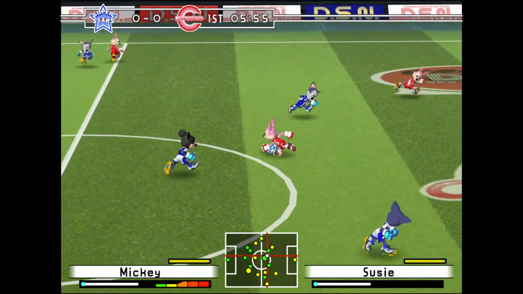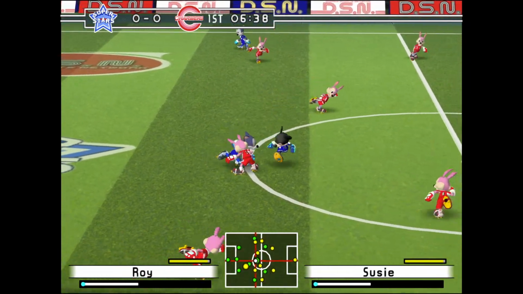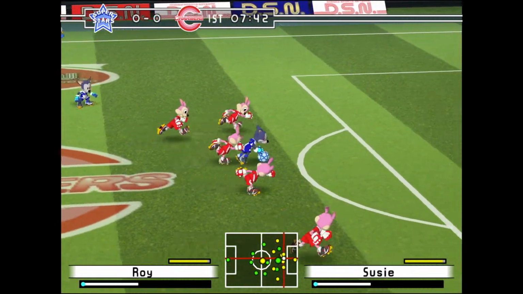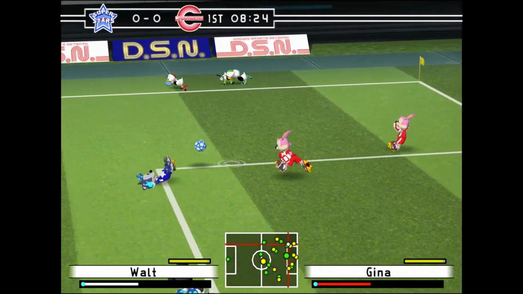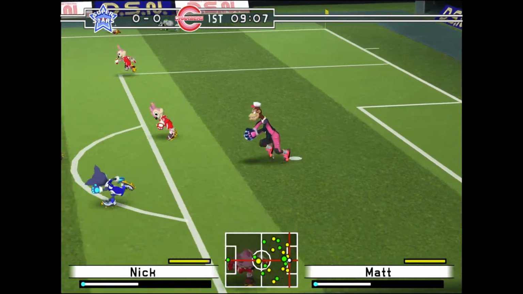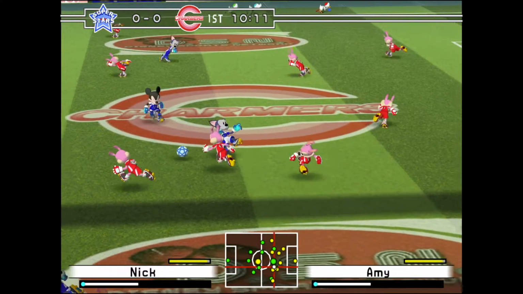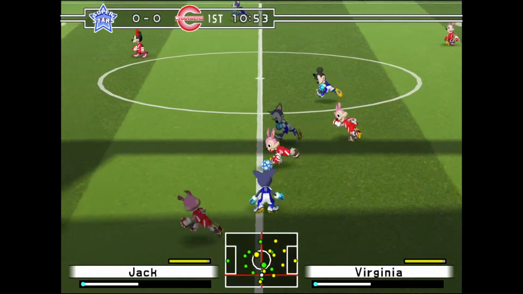Player number six runs directly up the middle. They shoot! And the keeper clears it. Ooh, and just the offensive formation seems to be good. Jumping for the header. Ooh, and a good save. Player number eight. Time to back away. Player number nine. They're making a run from the left side.